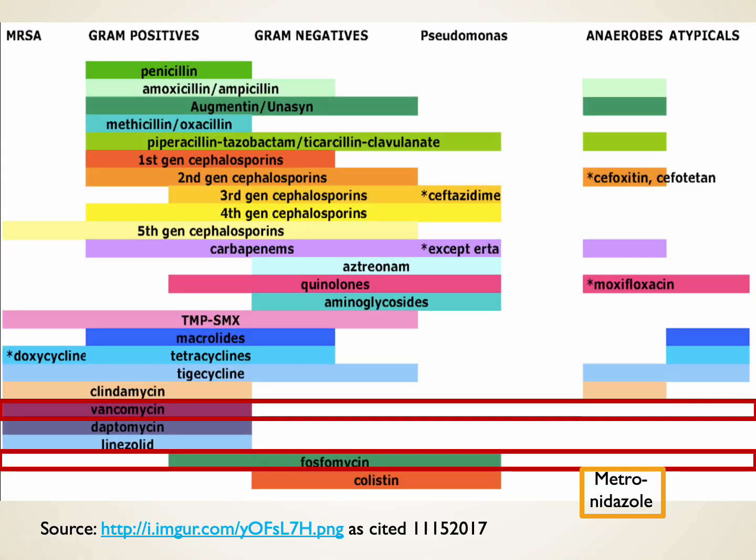So as we look at the agents here, we'll see what roles they have. Vancomycin covers MRSA, some gram-positives as well, but truth be told, if you get an isolate that's non-MRSA but it's another gram-positive, likely your sensitivity will come back, and you'll have alternatives to vancomycin to consider. And fosfomycin has some coverage for some gram-positive, gram-negatives. It has a sort of limited space where fosfomycin fits, and we're not going to focus on that here.